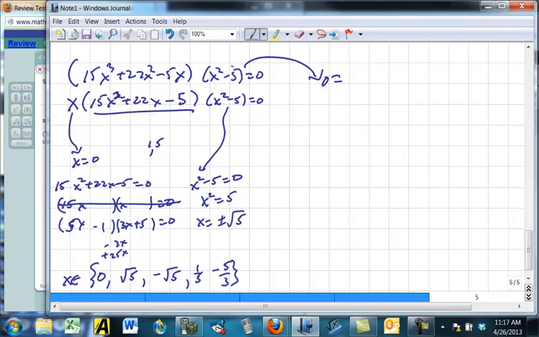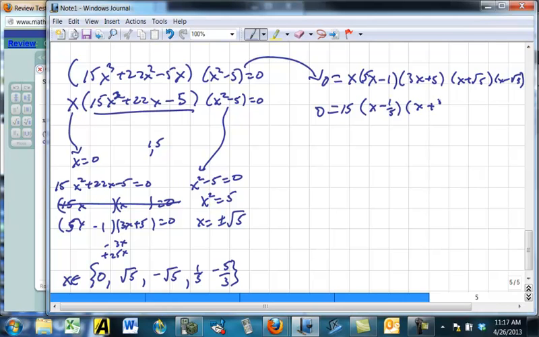So if I look back at the original, I could have actually factored that. Of course, we've got 0, but this factored version factors as an x, a 5x minus 1, 3x plus 5, and this one actually factors as x plus the square root of 5 and x minus square root of 5. In fact, I can go ahead and factor the 3 and the 5 out and get my leading coefficient of 15, and so this is the overall factored form. So I'm factoring a 5 out of that, so it's x minus 1/5. This is x plus 5/3. This is x plus square root of 5 and x minus square root of 5.